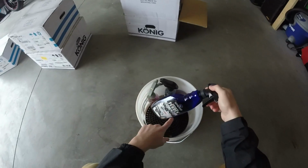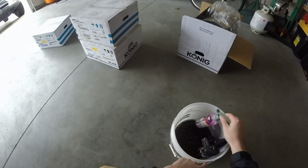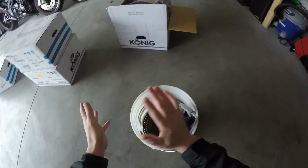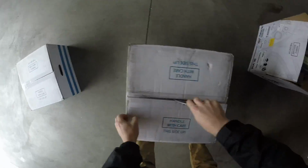So I'm going to use some Ferrex, which is an iron decontamination product. I got some Adam's wheel cleaner, to see how that holds up. And then I got some P&S Brake Buster. Just try out some different wheel cleaning stuff to see what gives me the best clean. Do some experimenting while I'm out in the field. So with that said, let's open these things up, get them prepared, and go from there.